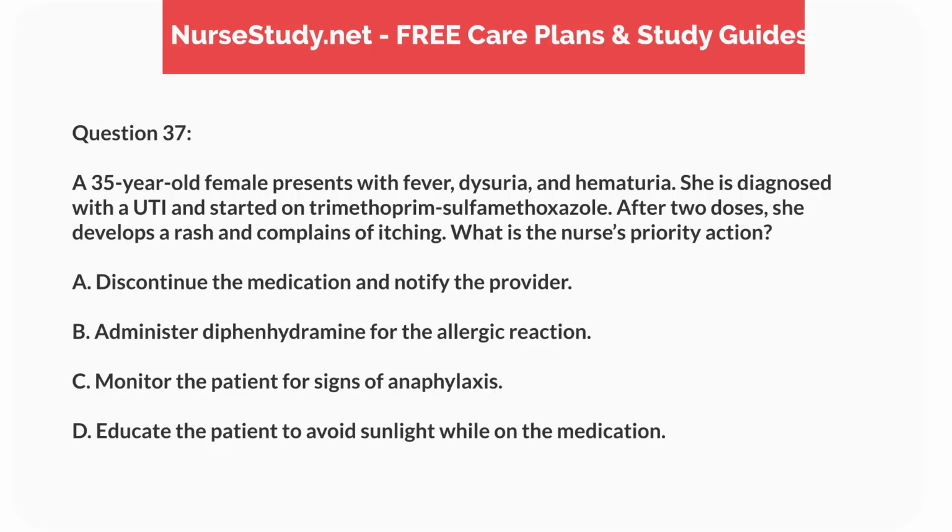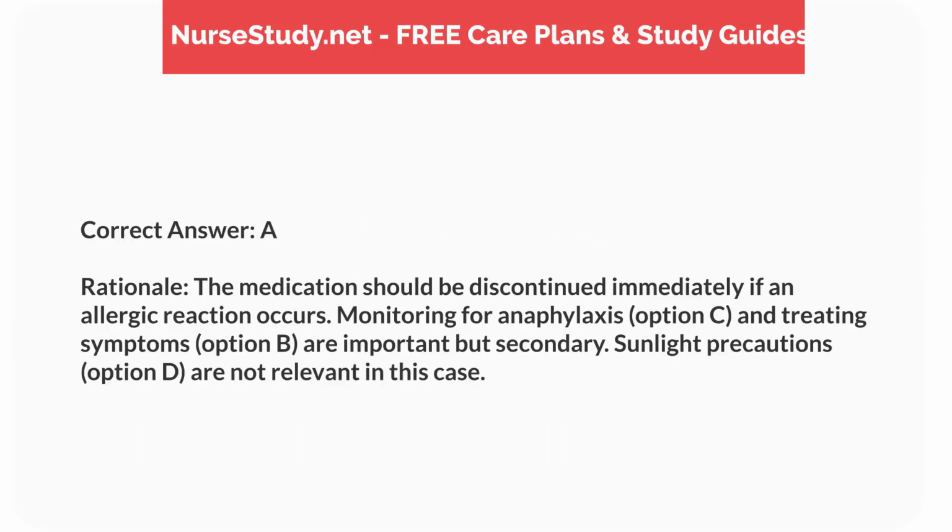A. Discontinue the medication and notify the provider. B. Administer diphenhydramine for the allergic reaction. C. Monitor the patient for signs of anaphylaxis. D. Educate the patient to avoid sunlight while on the medication. Correct answer, A. Rationale: the medication should be discontinued immediately if an allergic reaction occurs. Monitoring for anaphylaxis, option C, and treating symptoms, option B, are important but secondary. Sunlight precautions, option D, are not relevant in this case.